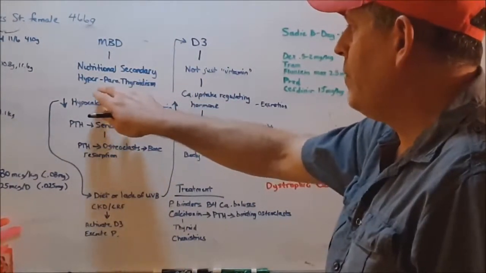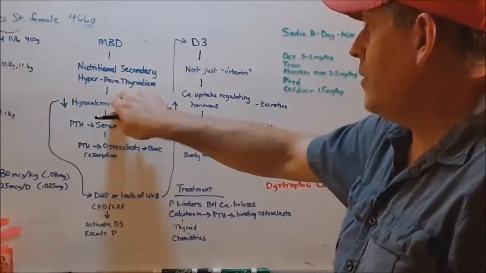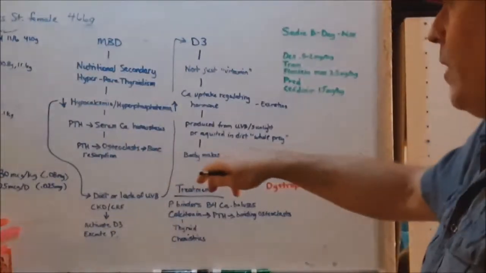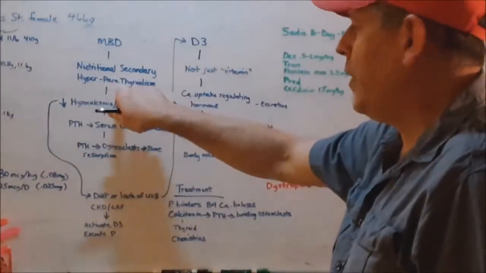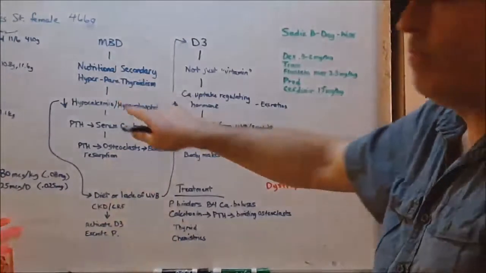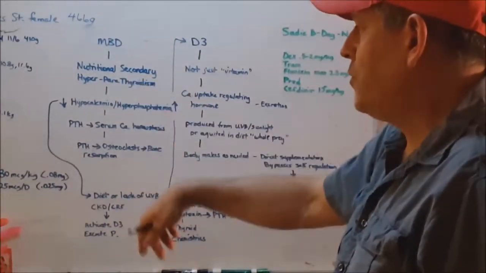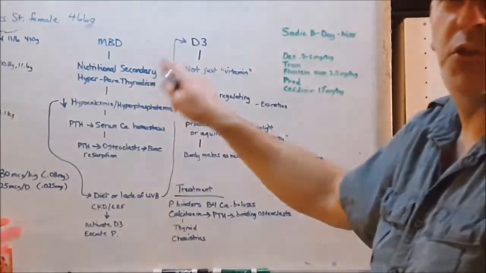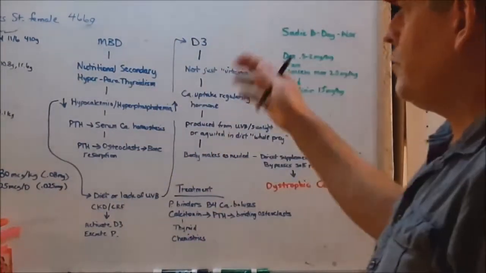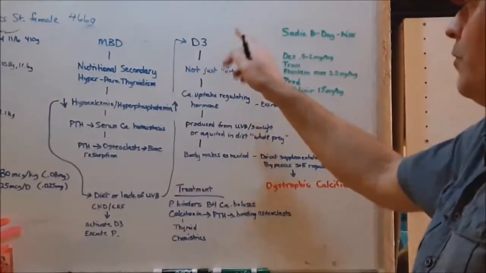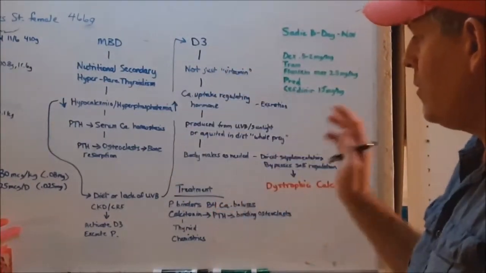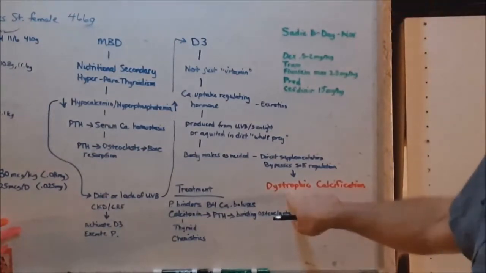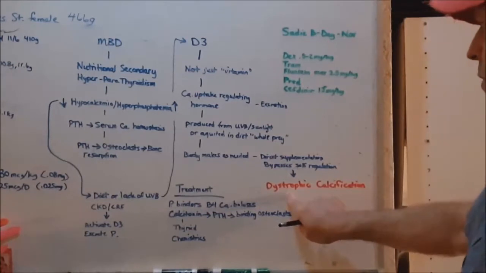One of these is hyperparathyroidism. Primary hyperparathyroidism can actually be caused by tumors in the parathyroid gland. So it's not always related to this, but understand that you don't just simply correct this by starting to give them supplements with calcium or D3. If you don't do something right, you can really screw things up for them. You can cause something like dystrophic calcification, and you can end up killing them.